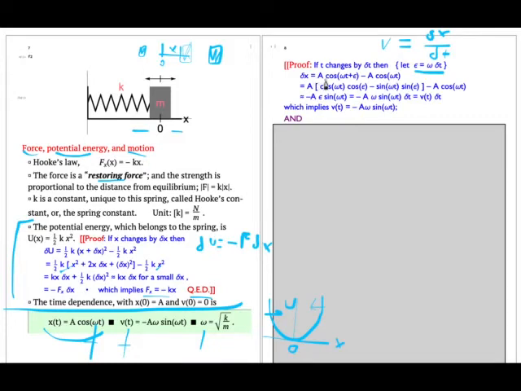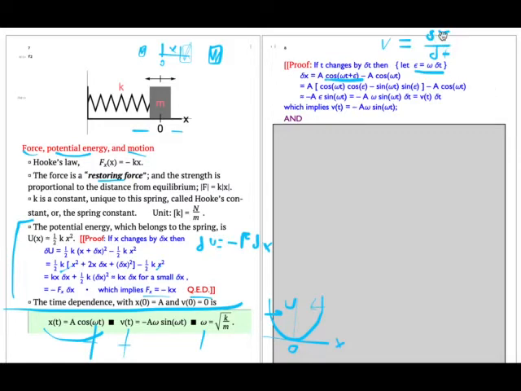Now, in high school trigonometry, we learned how to calculate the cosine of a plus b. Cosine of a plus b is the cosine of a times the cosine of b minus the sine of a times the sine of b. So the cosine of omega t plus epsilon is cosine omega t cosine epsilon minus sine omega t sine epsilon. And that all multiplies a, and then I subtract a cosine omega t.